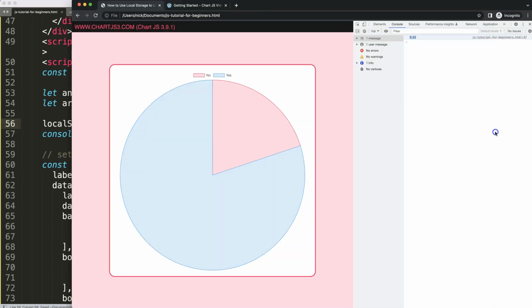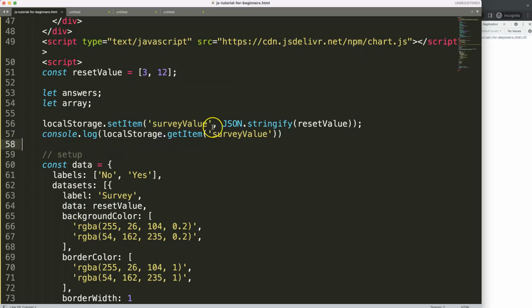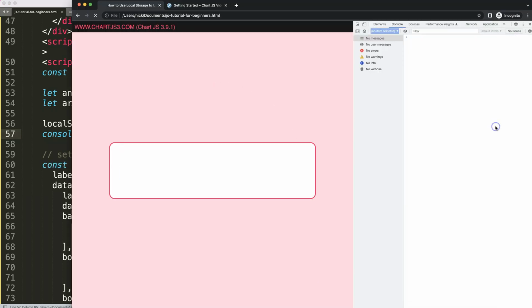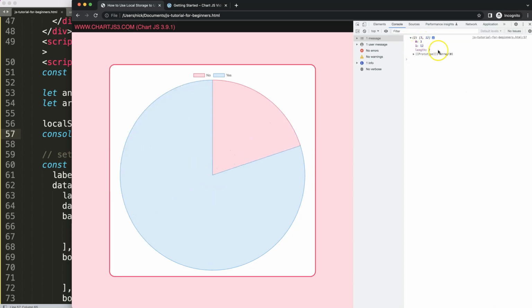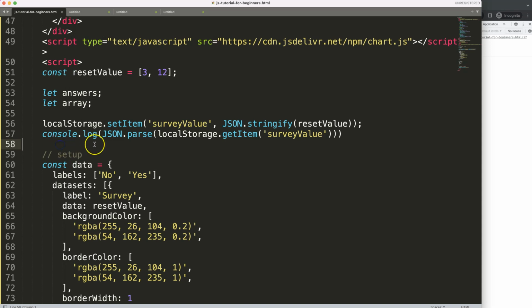So if we save this now and refresh, you can see we get the brackets, but it's still not considered an array, because we should be able to see the length of how many array items are in here. The reason is that we just created a JSON string. What I want to do now is convert the JSON into readable JavaScript, and for that we're going to use JSON.parse. Parse basically means make something readable for, well, we're going to make JSON text, whatever it is, readable for JavaScript. Save, refresh, and now, as you can see, we get the arrays. So this is recognized now, and we have a first step into working on our item.